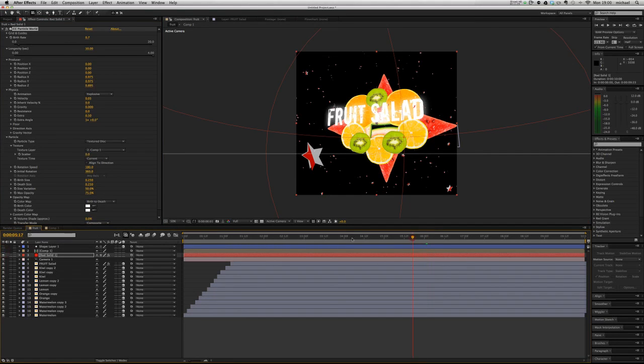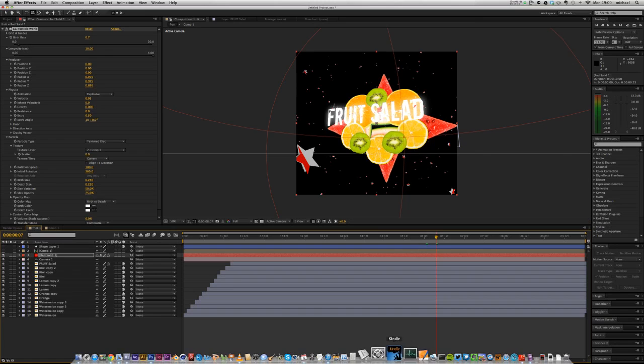So now I've got this comp layer as a 3D layer doing its thing, and you can see the potential of what you can do with this. And so you could create logos and shapes and spacecraft and all of that kind of stuff. And that's about it for this lesson.